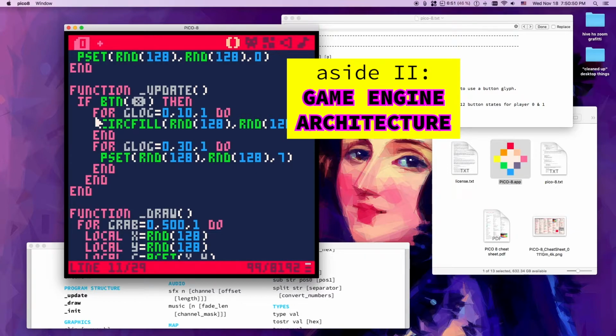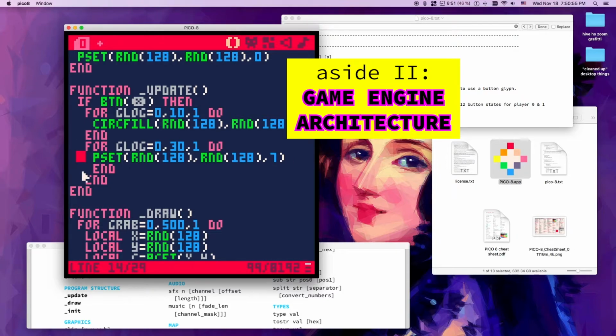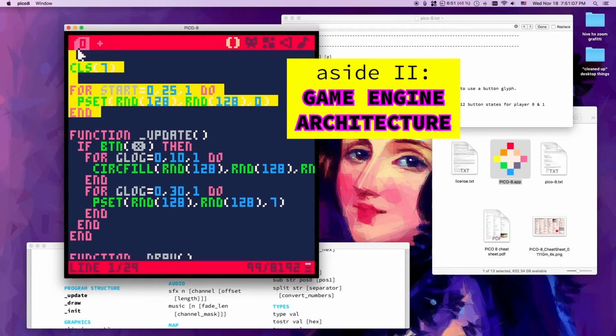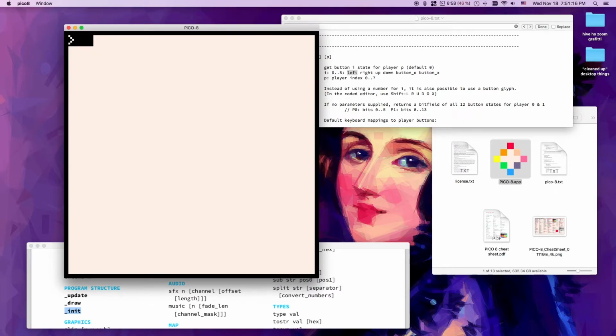So we need to indent this one less. So let me just clean that up. There. But we're just going to be punks and draw inside of our update call and draw outside of all of our functions, because we could be using initiate, but we're not, because we're like that. All right.